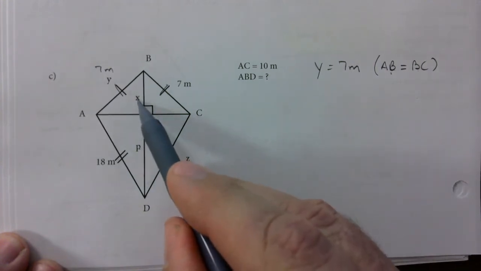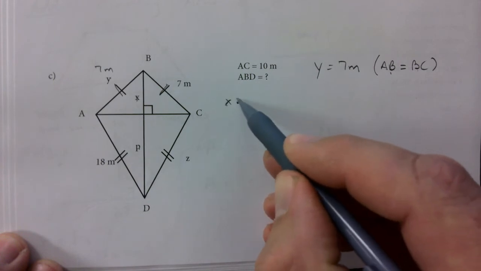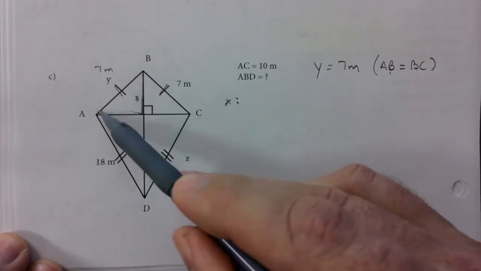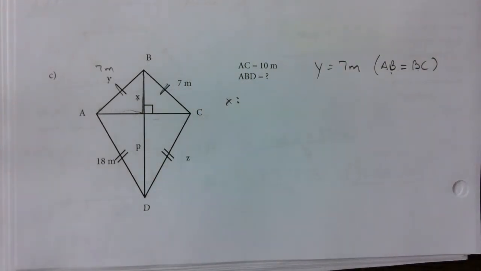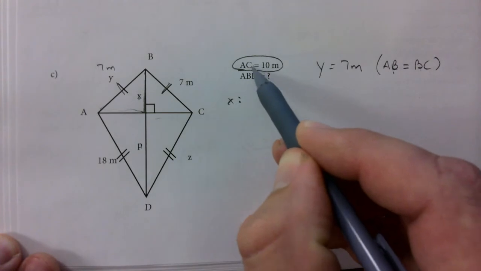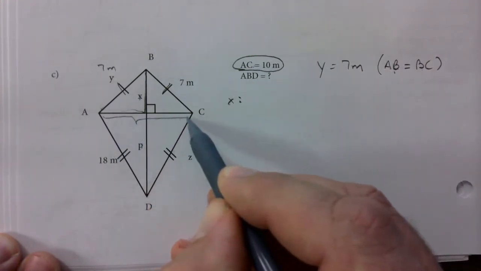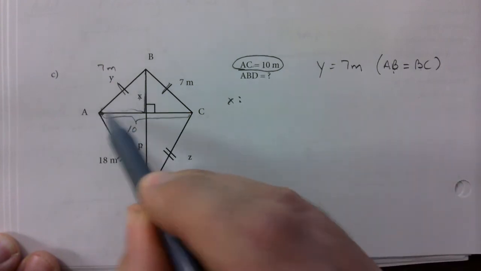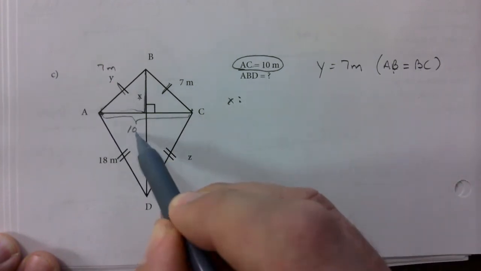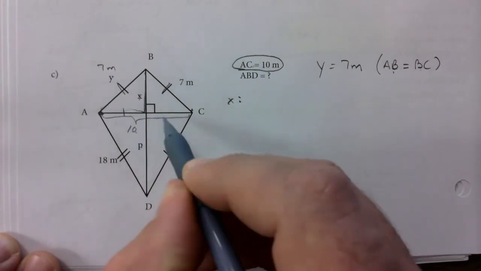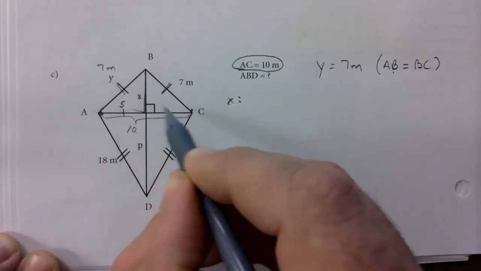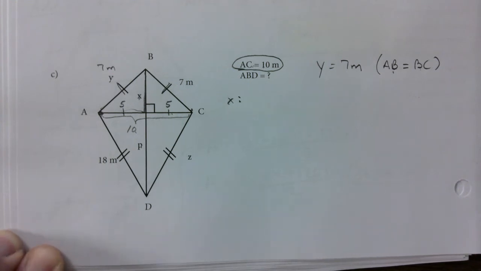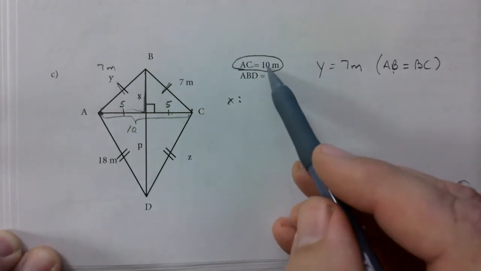Then finding x, this one here, I just take one of these right triangles here. Before I do that though, watch carefully. There's a piece of information here, AC, from here to there, that's 10. We're told from A to C is 10. And if you know anything about a kite, we know that these sections are split in half. Not these two, but these two are. So we know that this is 5 and this is 5 also. So we needed to know the property and this piece of information here.